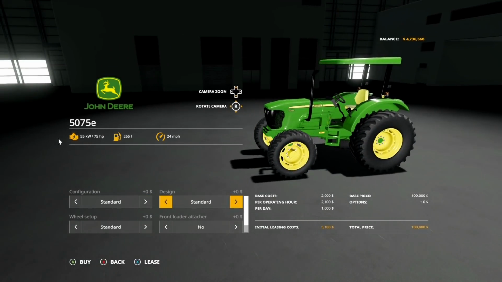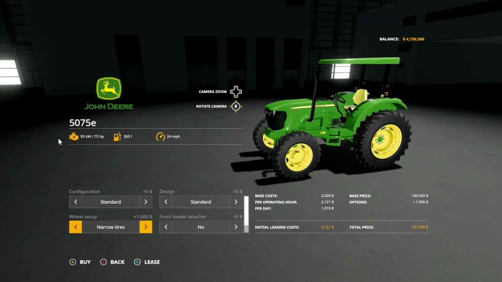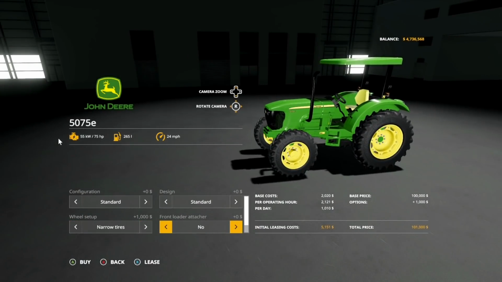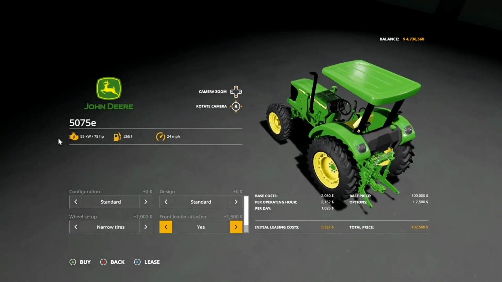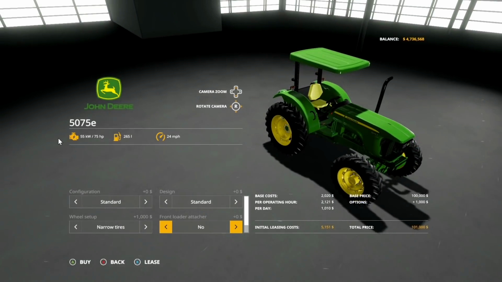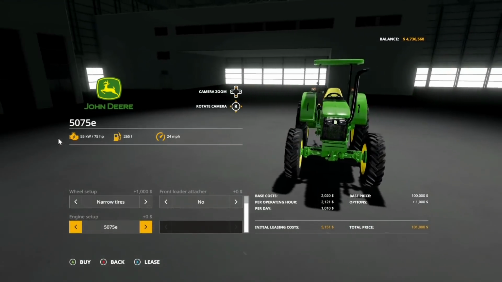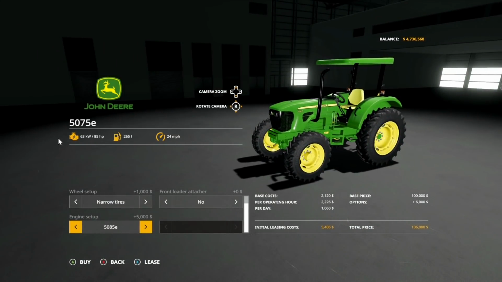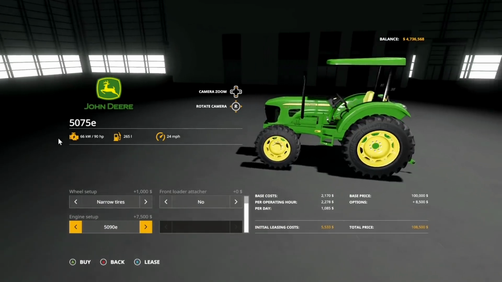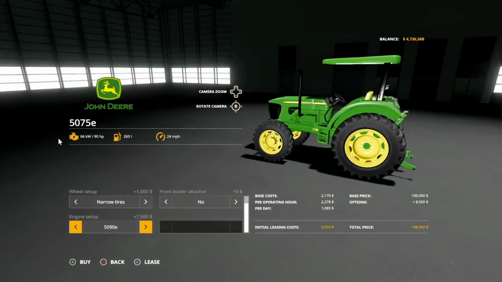Design, we have standard. We have fenders, wheel setups, a standard, wheel weight, narrow tires, or back to standard. I gotta be honest with you, those narrow tires look amazing on there. Front loader, yes or no. If you add the front loader, you get an extra control. You actually have a real control right there that adds itself to the tractor. And engine setup: you have the 5075, the 5078, 5085, 5090, and back down. So 75, 78, 85, and 90 horsepower, making this quite a capable tractor right here. Absolutely beautiful, absolutely wonderful. You have all your normal hitch attachments and options.